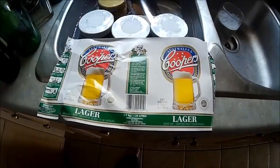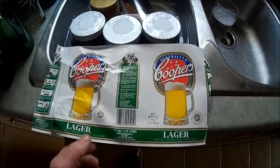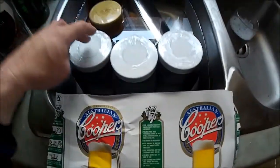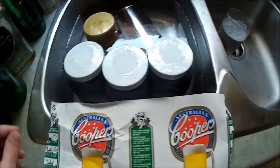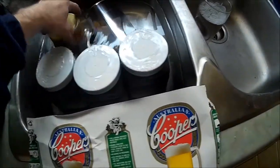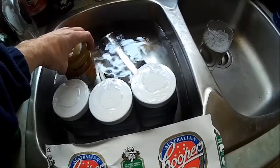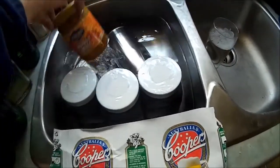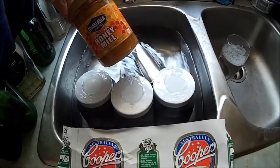Easter weekend brew day. Had an old can of Cooper's Lager that was past date. You're going to use it for the first time. I got 3 pounds of Amber liquid malt extract, the Cooper's can, and this honey that I need to get liquefied because it's been sitting. I've had it for like a year. This is 1 kg of, I believe, Spanish amber honey.